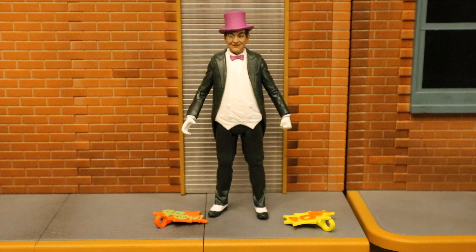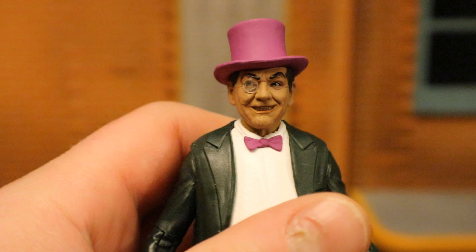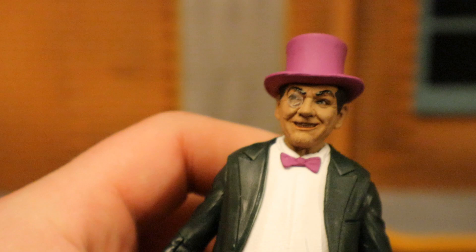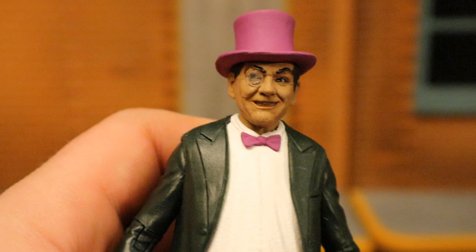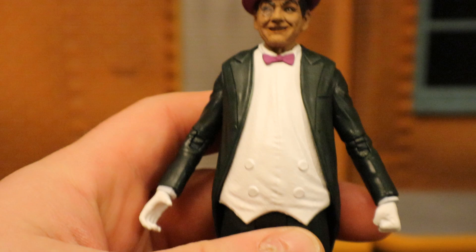But before we look at the accessories, let's talk about and check out the actual figure. So my first thoughts — this guy's a little bit small, but the entire line is a 6 inch scale. I'm very disappointed that they didn't go with a 7 inch scale for these figures; I wish they would fit in with the McFarlane DC Multiverse figures. But it is what it is — still very happy to collect these guys. Here's Penguin, he's got his purple top hat, you can see the monocle, nose pretty long, signature eyebrows, smiling face. Face looks pretty good — I can definitely sort of see the Burgess Meredith likeness, but something's a little bit off. He's got a purple bow tie, traditional penguin outfit, he's shaped and looks like a penguin.